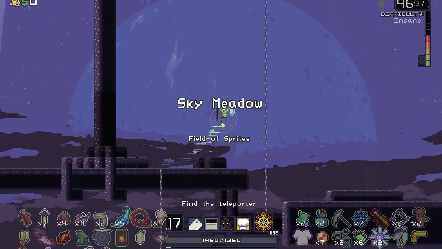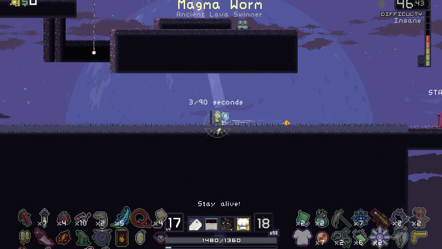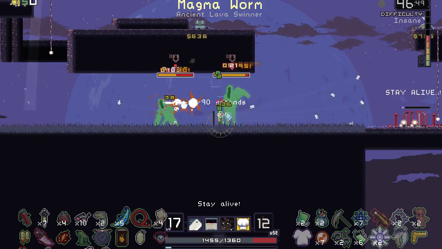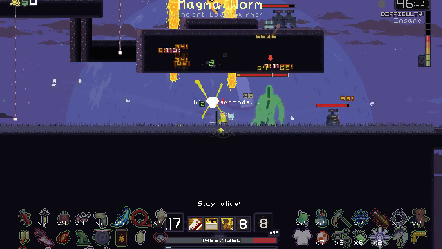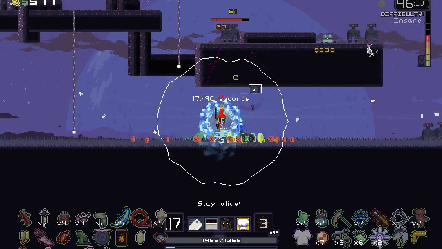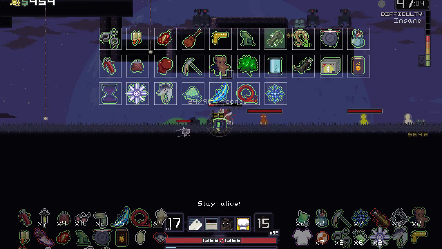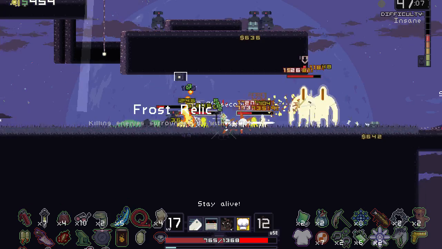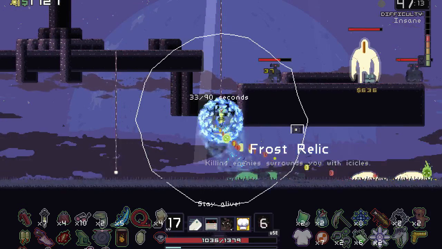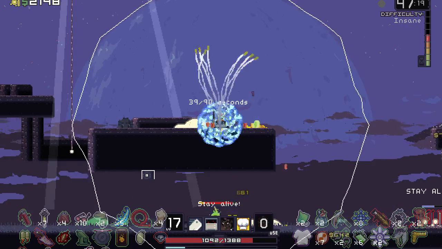We don't have any money right now, so I'll wait a little bit. Got a magma worm. I don't know if you can get overloading magma worms on Drizzle. I think you can, but it takes forever. Yeah, this is getting a little silly. We're actually seeing frame drops at the moment.